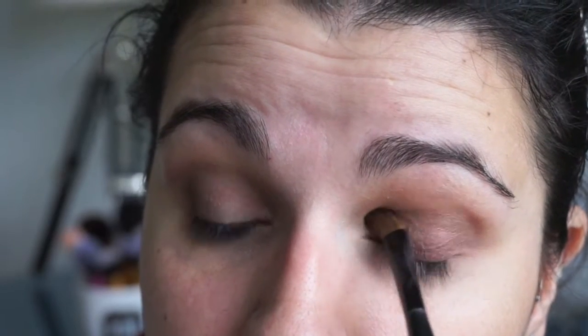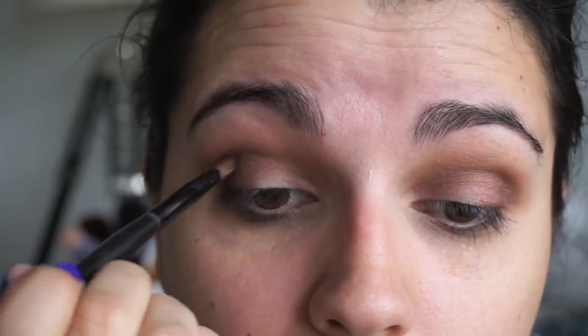This is a Mary Kay eyeshadow brush. It's a really old school brush. I can see if they still have it and link it down below for you guys. But pretty much any eyeshadow brush will do. I just think I couldn't get my Wet n Wild one quick enough. That's usually my go-to brush at the moment.